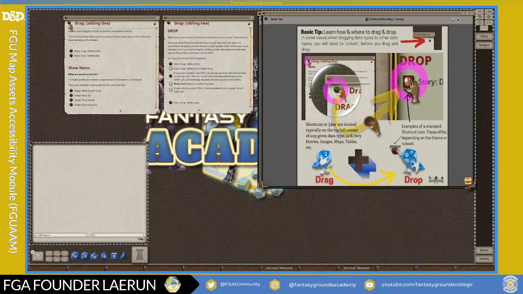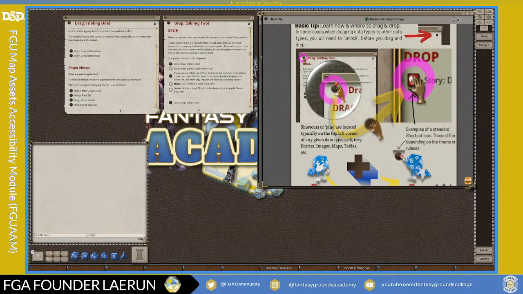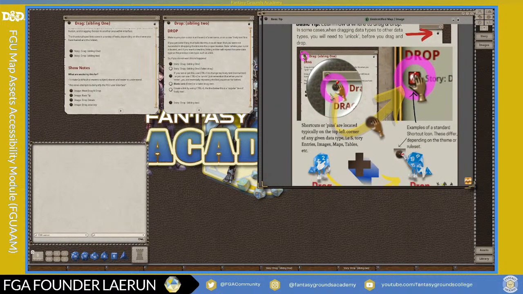So for instance, if I'm going to drag over the drag part, I'll drop it right here on this pin, or the picture of a pin, and then the drag one, I'll do the same thing. And the reason these two look different is because they're from different rule sets. So these technically would be different shields, but I wanted to show that they can also look different, but they have the same function. So when you're dragging and dropping, it's usually the left or the top left corner, and you just grab it and you drag and drop to your next set of data, whatever that might be.